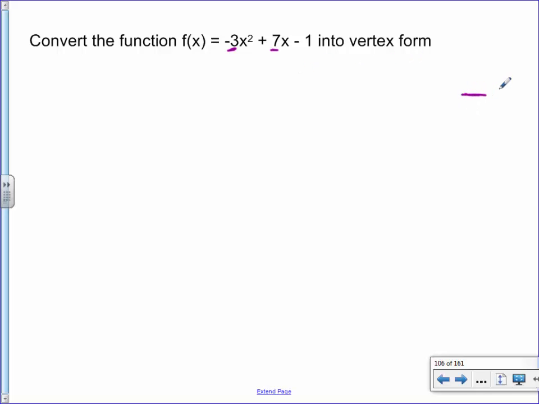I'm going to write that minus 1 way over on the far side, because it's just not what I need to start with. We need to factor out the minus 3. The minus 3, which makes the graph go thin and upside down. So minus 3 can come over here. When I factor minus 3 out of minus 3x squared, you just get x squared. It's that second number that's more challenging.